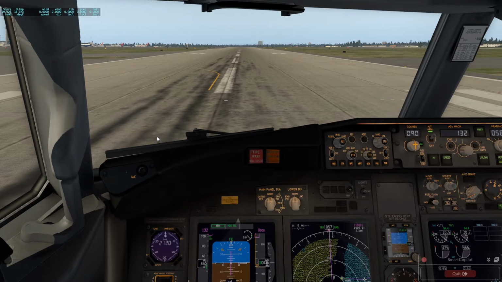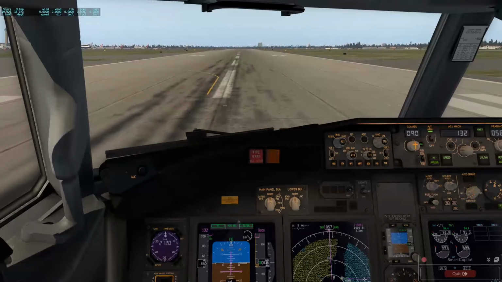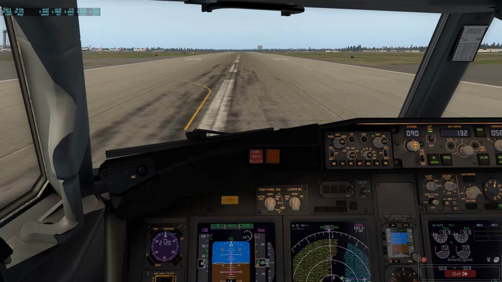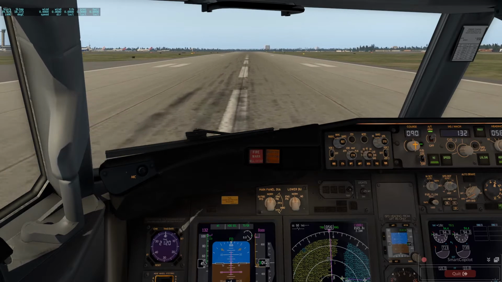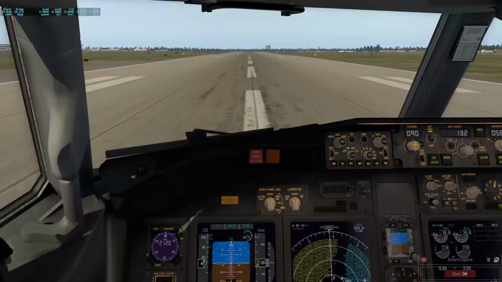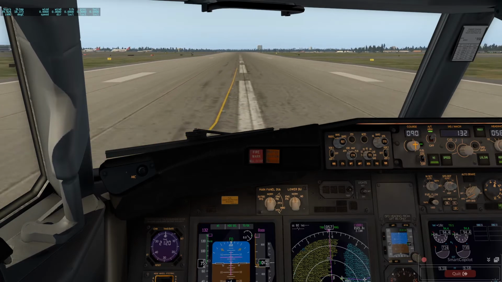And now put in 6 left. 06? No. Where it has 6 left at the top. Oh, there. Yeah, there you go. Click it, and then go next page. Next page. There you go, Captor 2. And then put BMPA. This one? Yep. And click route. Activate. Execute. Go perf initialization.